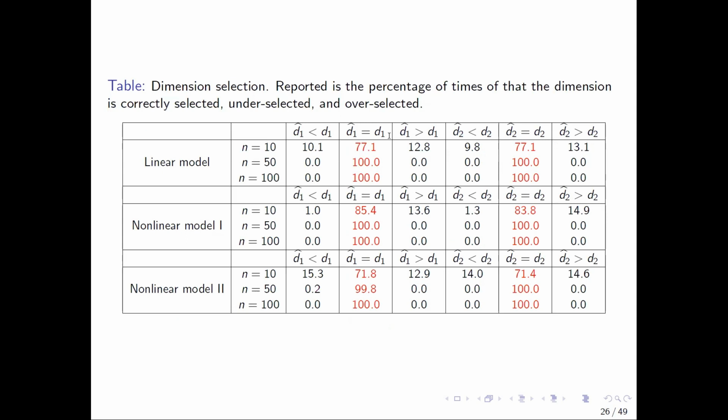We also checked the dimension selection results. We use the threshold double ridge ratio approach. They do have some user chosen numbers, so we set that user chosen number to be the same one that their paper suggested, and use it to estimate the dimension. You can see that in most of the cases, this approach is able to capture the true dimension most of the time.